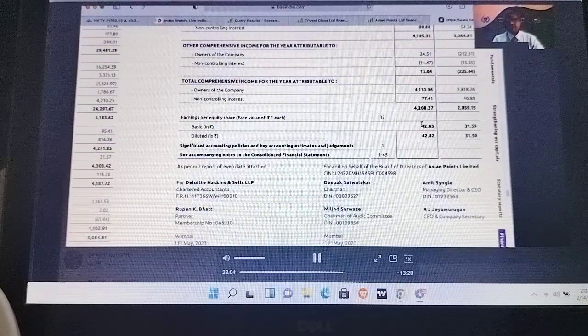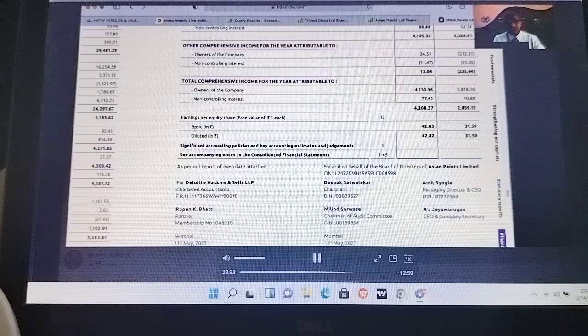And last here is the important number, earning per share. Now, the face value of Asian Paints is 1 rupee. You may ask why. Initially it might have been 10 rupees, then they divided it into smaller shares and it came to 1 rupee. Even ITC has a 1 rupee share. Zomato has a 1 rupee share face value. It is not a big deal, but you should know the face value. A company can split shares and make it 1 rupee, 2 rupees, 3 rupees, whatever it is.